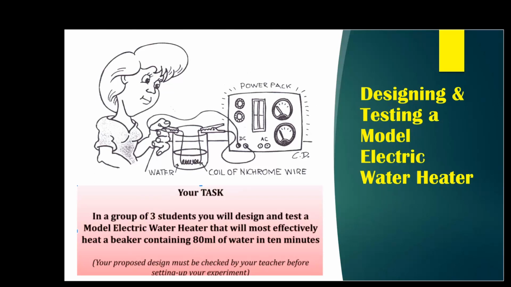Hello guys, this is the short screencast to take you through your Term 1 experiment for Year 9 Science. Now this experiment and assessment piece built on what you learnt in Grade 8 last year, which is how to design fair tests. So essentially you're going to be designing a fair test after you build an electric water heater.